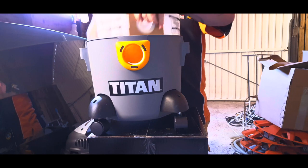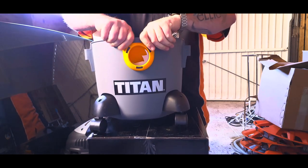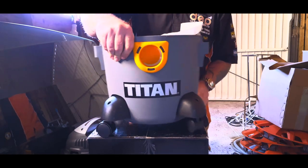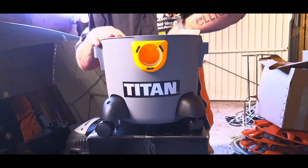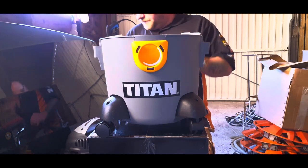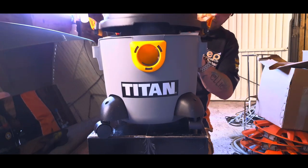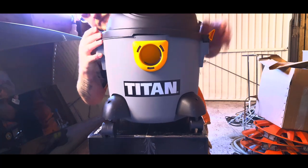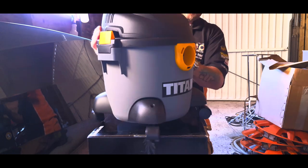Which brings me on to the price. This price point is £44.99. £44.99 for a 1300 watt wet and dry. You can use it wet or dry, which is the reason why I need it. So that's the bag in. Let's put this back on the top. Here we go. And essentially, guys, it's ready to go.